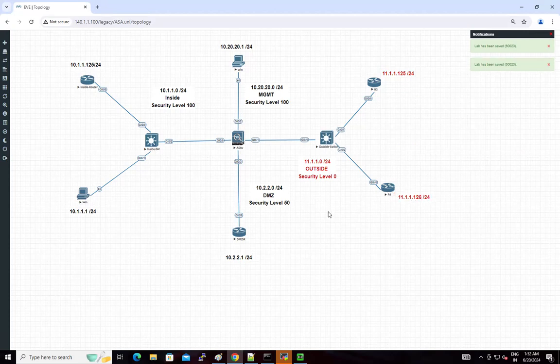Okay, so let's first do basic configuration. Skinny configuration, we'll do it on all the routers and all the devices here. We'll just assign these numbers here. And then lastly, we'll go and we'll configure your ASA. Then we'll start with your network translation.